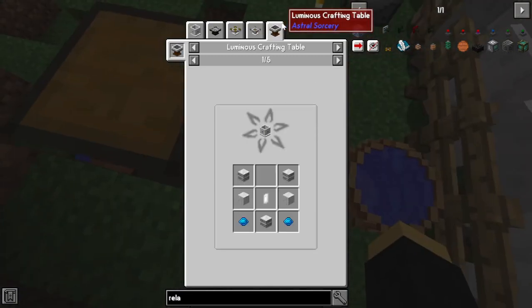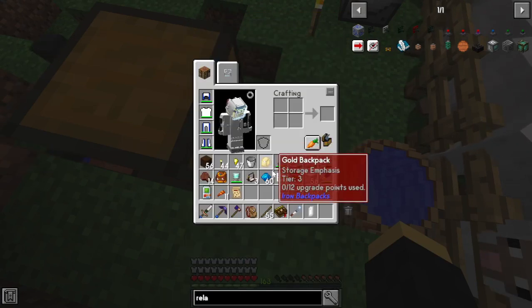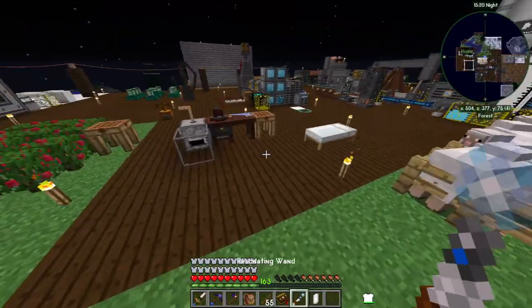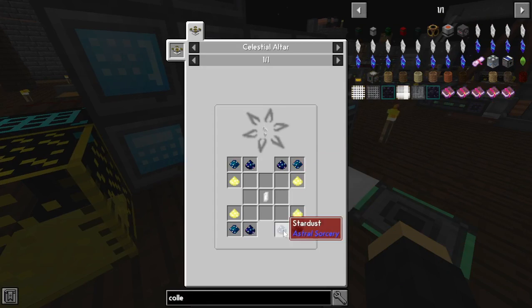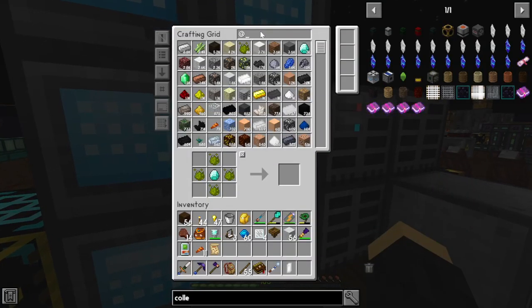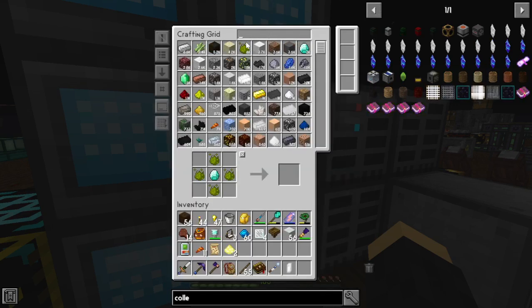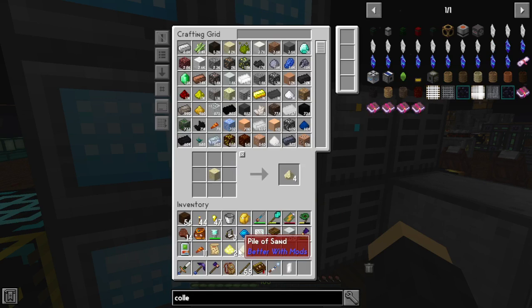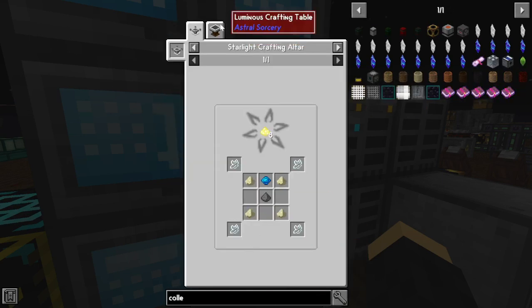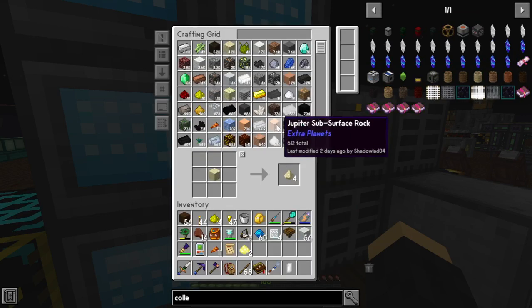Okay, so with these, I want one of these. So resonating gems, which is aquamarine, cool. Just make sure I get everything that I just collected. Four stardust, four illumination powder, that astral, that two, four piles of sand. Or an aquamarine. Cool. And then stardust.